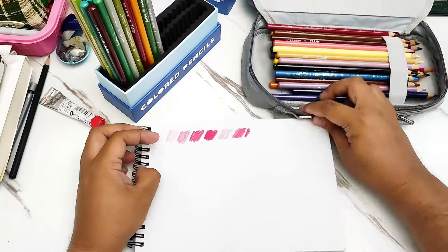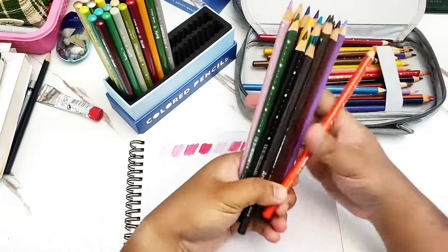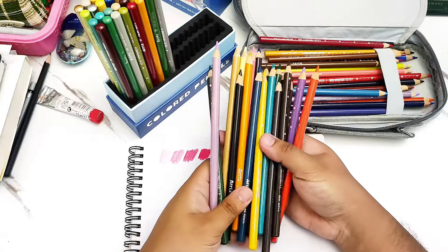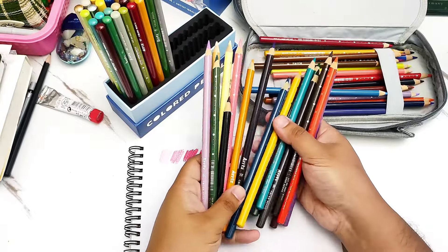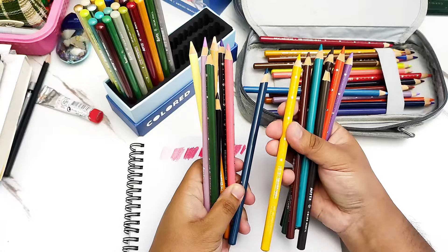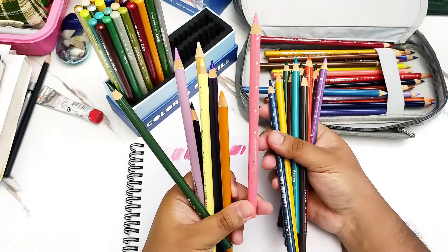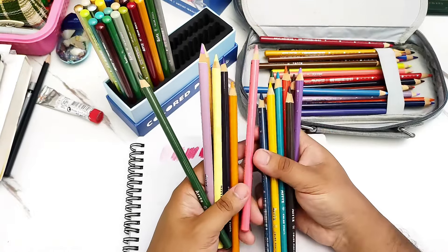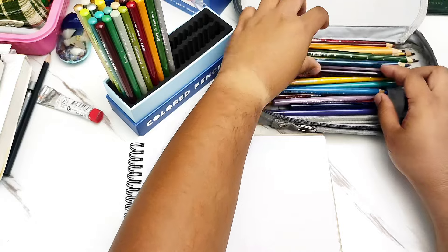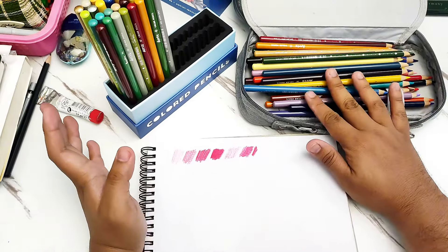What I also like about the Artec colored pencils is the range of colors they come in. You can really make some good artworks because of the range available to you. They're not just primary colors — they have some subtle colors in between. For example, if you're making a light yellow, you have a light version and a saturated version, but you also have subtle colors like this pink. Some other coloring materials are very vibrant and saturated, which is probably not ideal if you're going to be making more natural-looking art pieces.